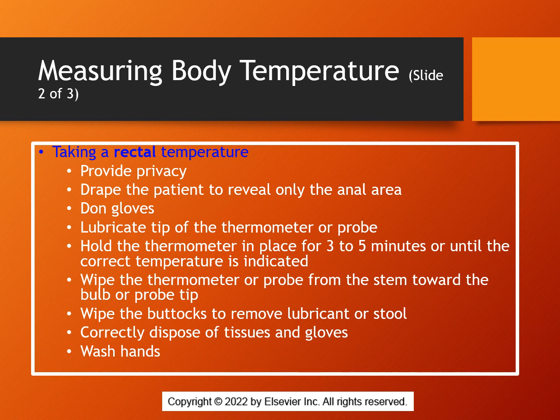So why would we take a rectal temperature? Obviously we take it on babies, infants, because you can't really have them do an oral temperature. But a rectal temperature will get a core temperature. So sometimes, especially if they are exposed to cold weather, you'll need to get a core temperature. Now remember, the tympanic, the one in the ear, will also get a core temperature, but a rectal, you could use that as well for core temperature.